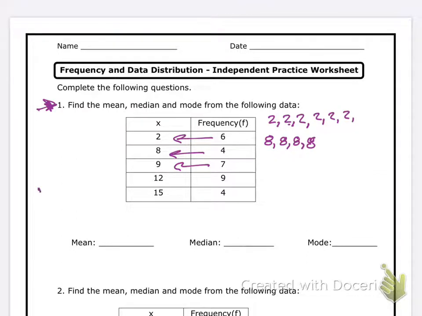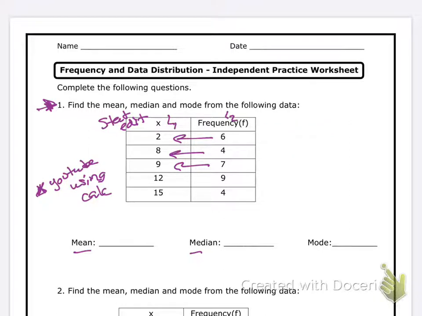I just posted a video from YouTube, somebody else using the calculator to make it easier. Okay, so I'm going to tell you real quick how to do it. If you go to Stat, Edit, you type this into your L1, type this into your L2. Then you do Stat, one variable stats, and type in your L1, L2. It will give you the mean and the median. It just doesn't give you the mode. But what I want to focus on is, what if you don't know how to do it on the calculator? How can I still do this by hand?